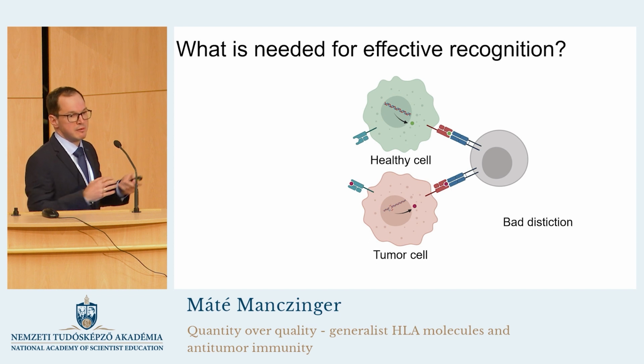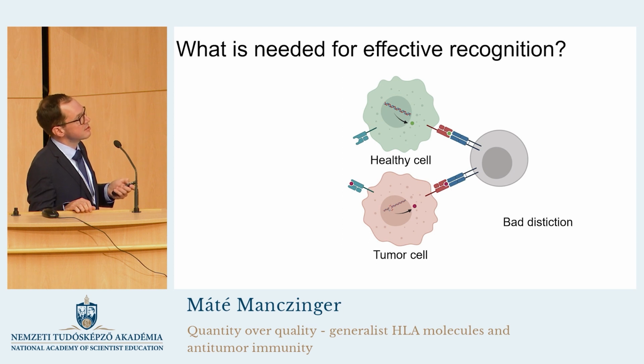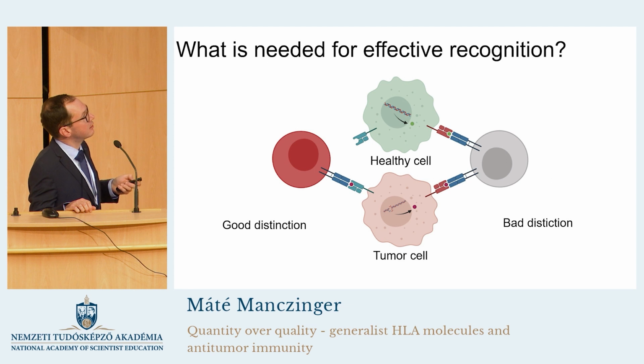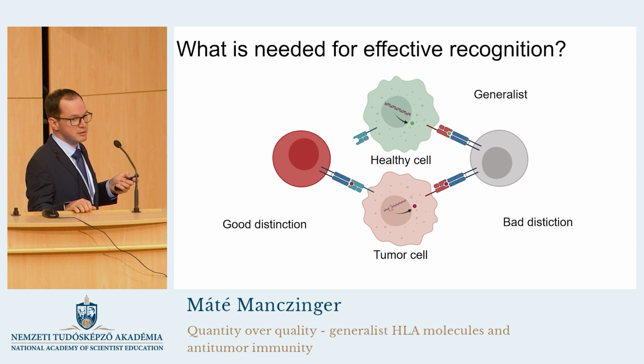And of course, when there was no cancer, our immune system was trained to tolerate these peptides. These T cells usually respond with tolerance to the non-mutated counterpart, which is also presented by the HLA molecules. A good distinction is present only when just the mutated counterpart of a given peptide is presented to the T cells. We thought that in the case of generalist molecules, as they generally bind many different peptides, it's much more likely that not only the mutated but the original peptide is also presented, while in the case of specialists, we expected the opposite.